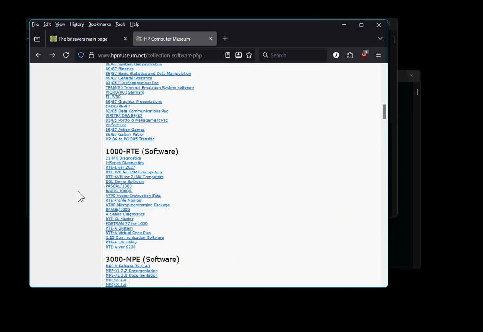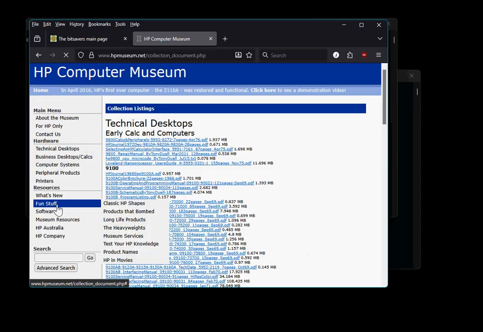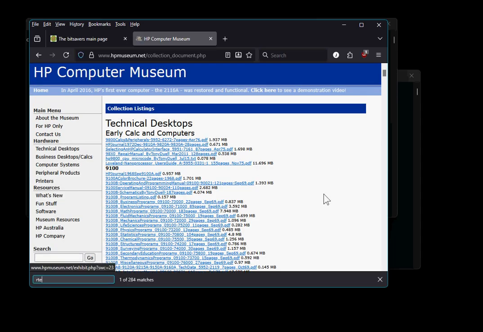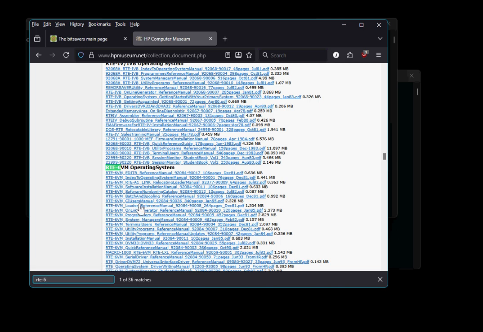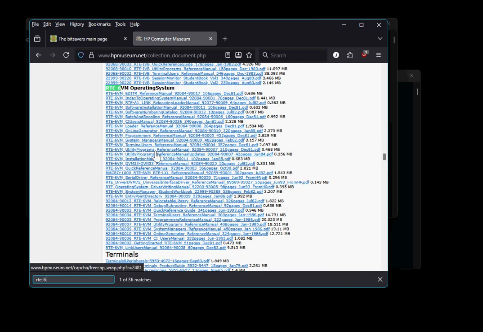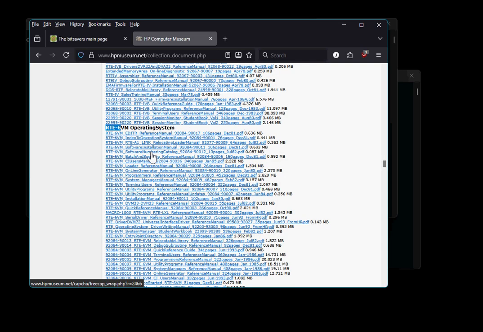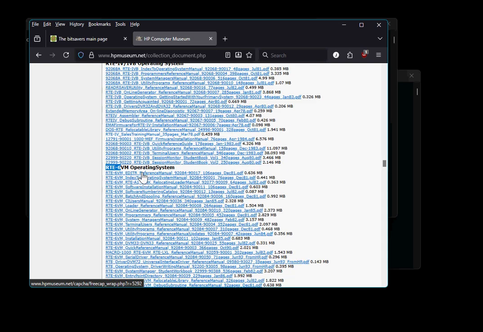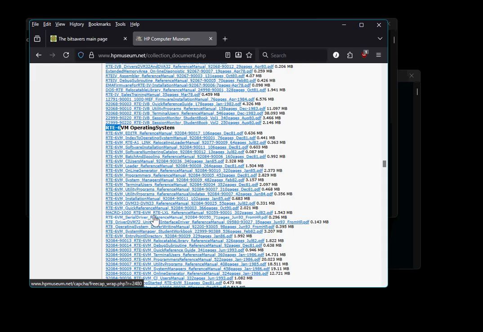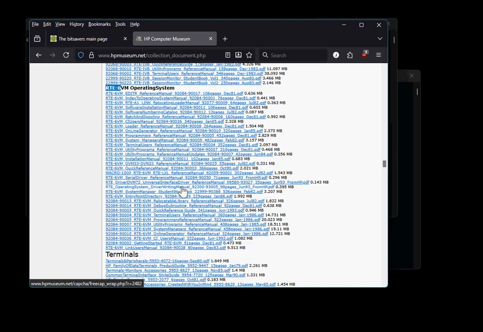And then if you go to their documents, RTE-6, here are pretty much every manual that you would need for RTE. There's a couple things like I don't think the Fortran manual is here, but if you go looking for it elsewhere, like it might be in RTE-4, but pretty much like the editor is in here, system manager, most of the manuals ended up being in here. There's really not too many useful manuals on BitSavers for the HP 1000.